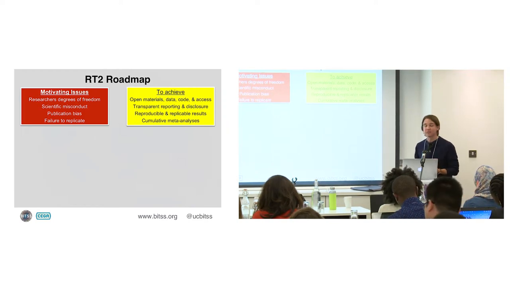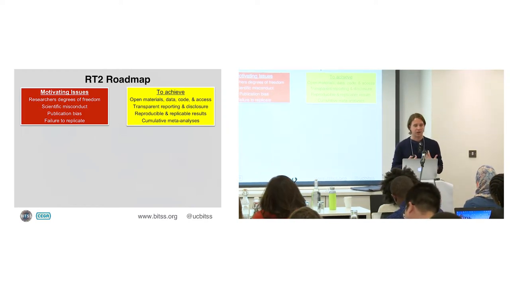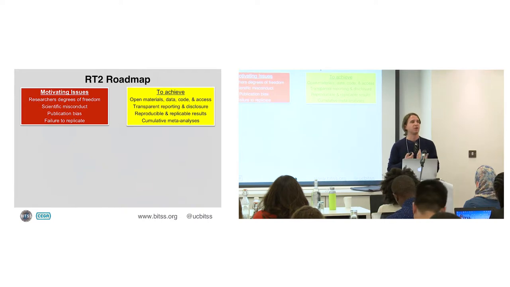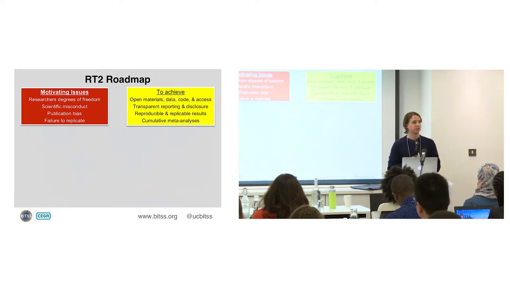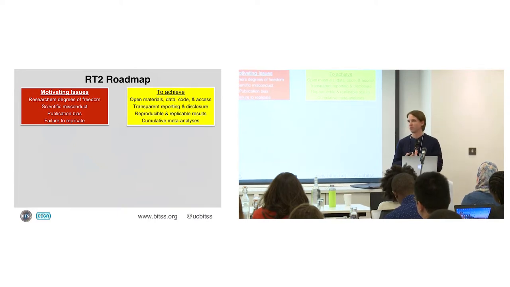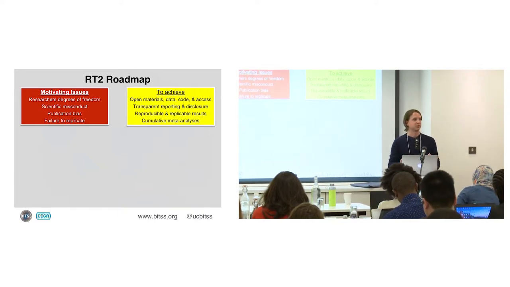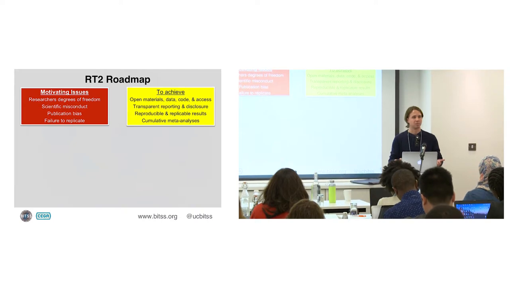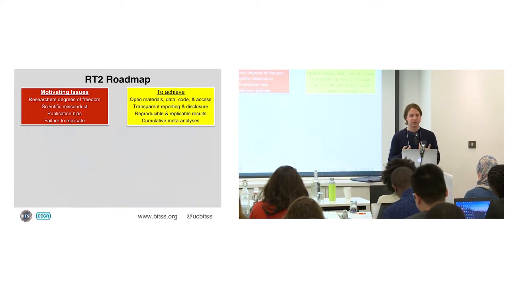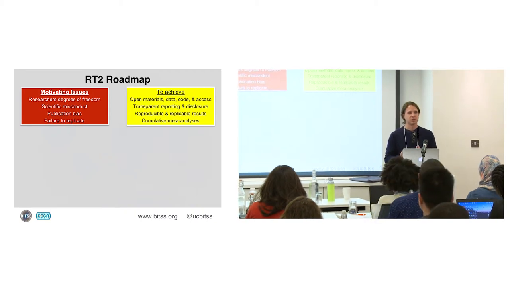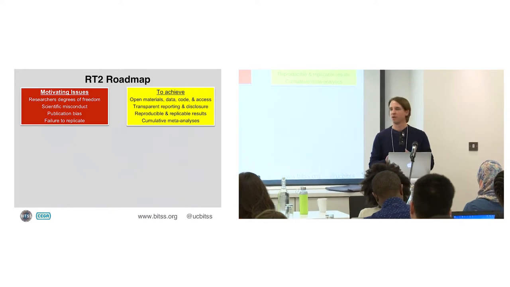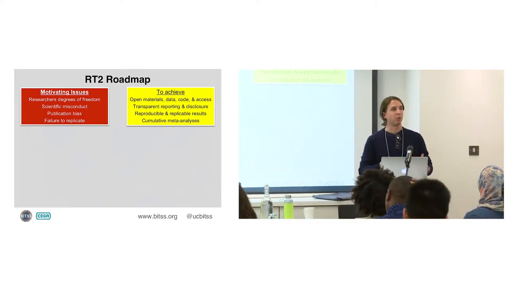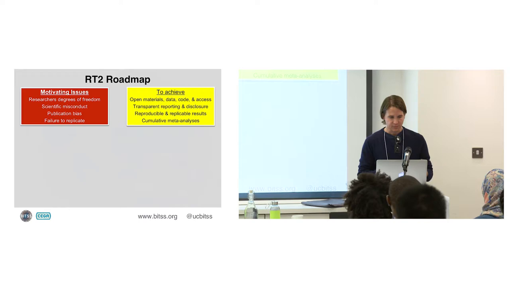And the things that we particularly focus on here are having open materials, data, code, and access to outputs, to transparently reporting and disclosing all of the information that one might need as best as possible with the constraints of your mechanism of output, so journal world limits, transparently reporting all of those things and disclosing all the information that at a minimum a researcher might be interested in. And Arnaud Vaganay and I will talk about this with reporting guidelines on the third day.